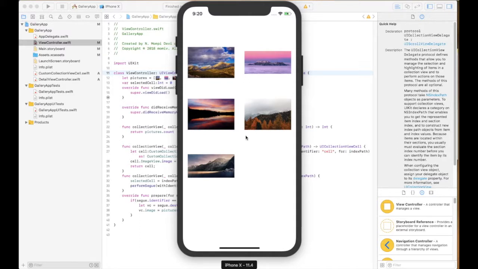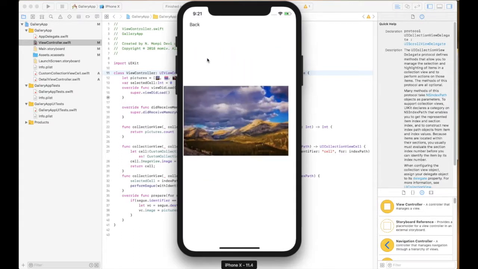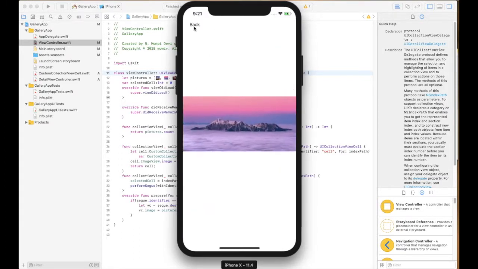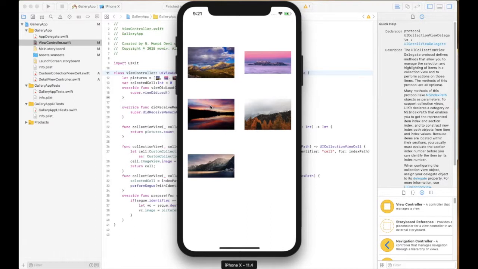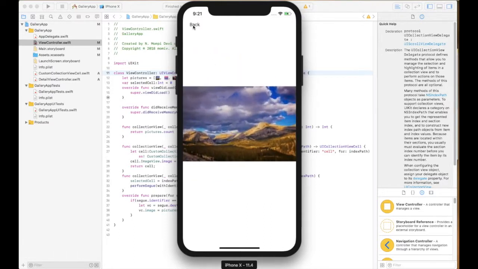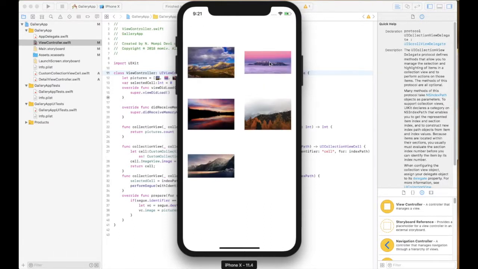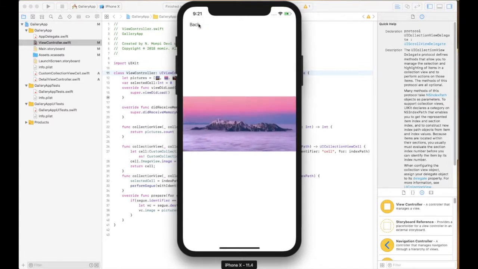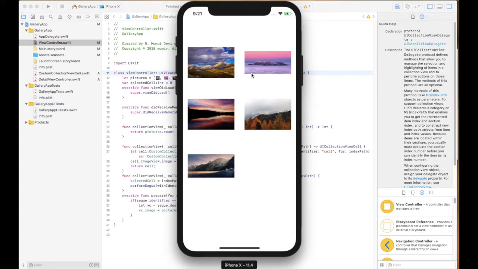Today we are going to learn about animating transitions between view controllers. Here I'll quickly show you how it looks. For now I have just made use of the presenting view controller, not the dismissing part. The back part I have not done yet, only the part where you click on the cell and it animates and presents itself. So that I'll be doing.